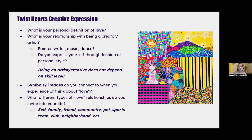Unite for Her is such an amazing community that every time I come on a call and do a workshop or participate in an event, the love is just radiating through the screen.